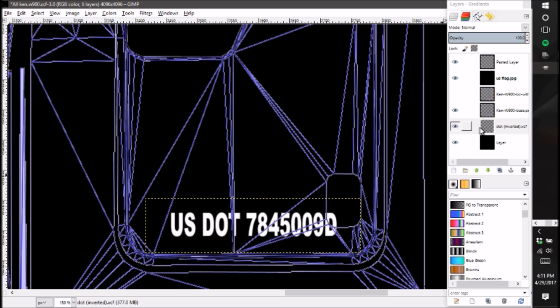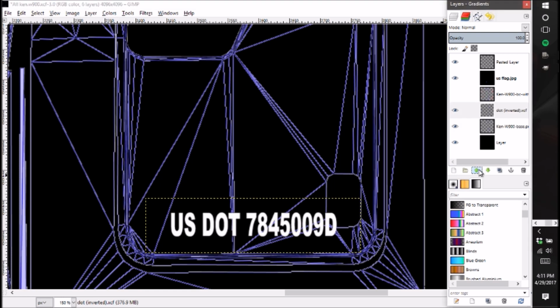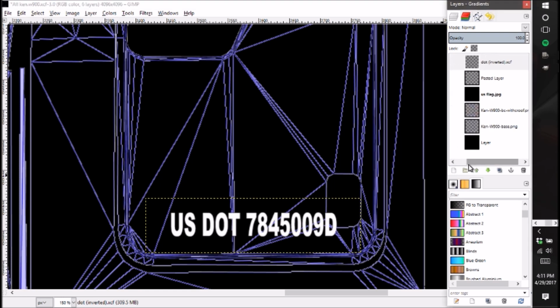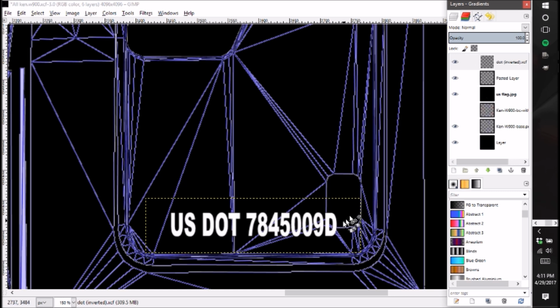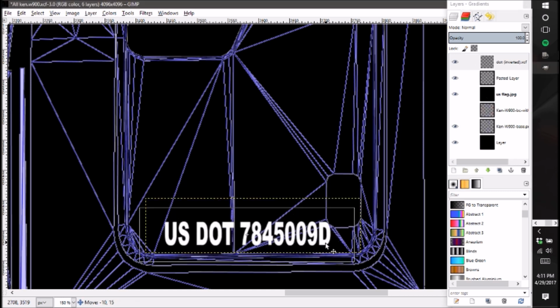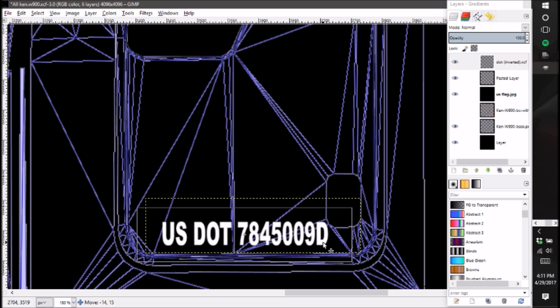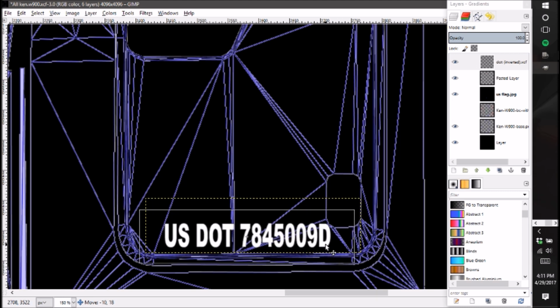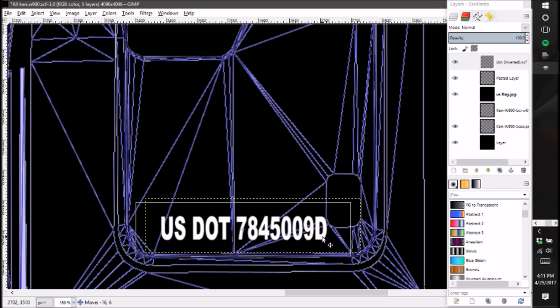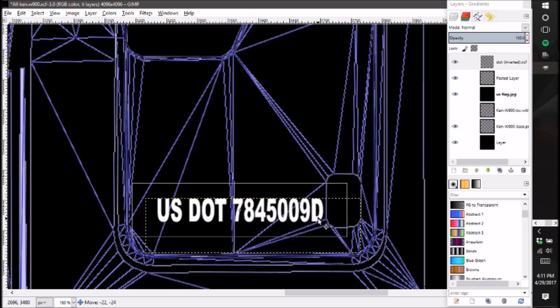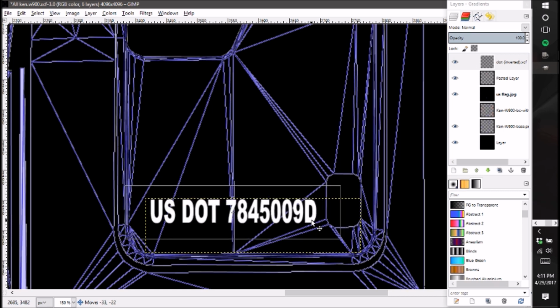Also, you want to make sure that all these layers are above the templates. Alright. So let's do that right here. Right there.